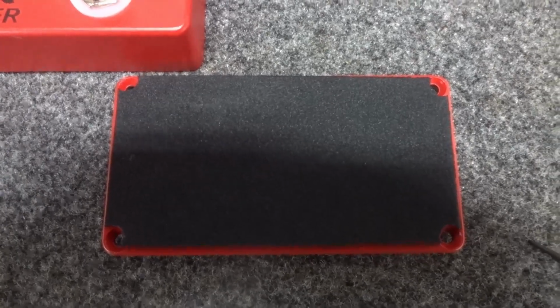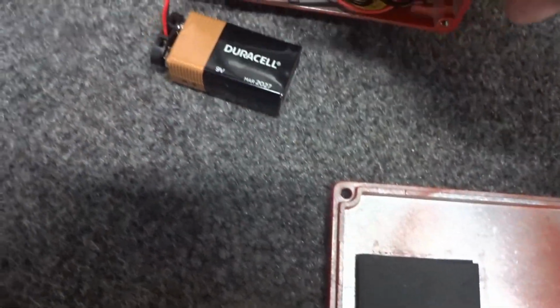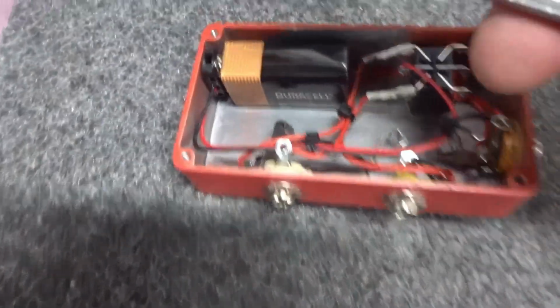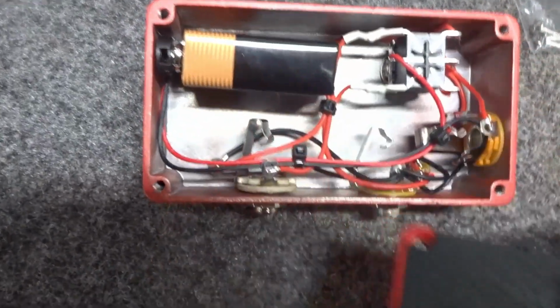Got the back all done. Used some foam on that, and then also installed a piece of foam here. So when the battery gets put in, like so, this foam will tighten up and it will hold the battery right in place.